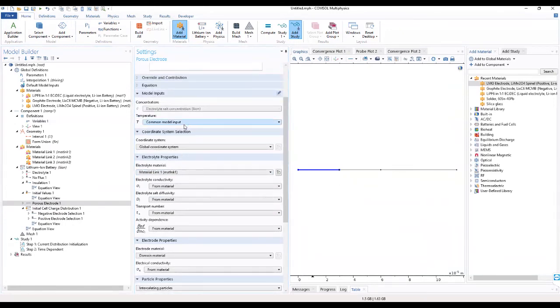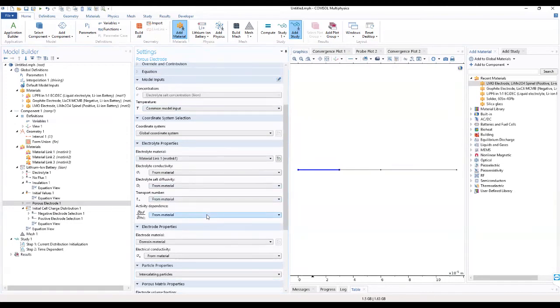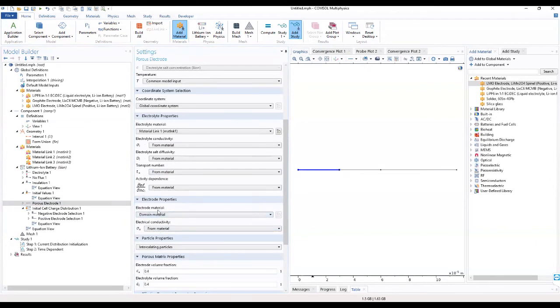So it actually has to be porous. And when we move to the particle properties, it has to be intercalating. We move to the electrode properties, it has to also be the material link.